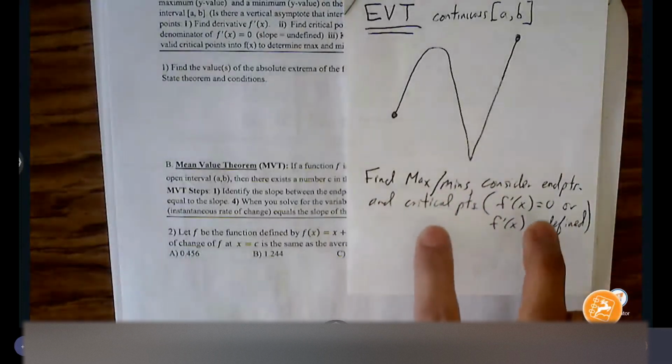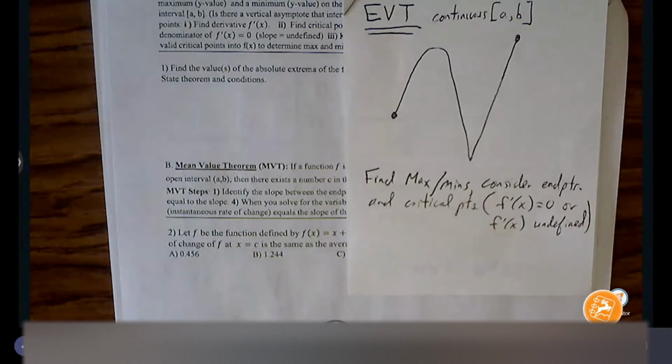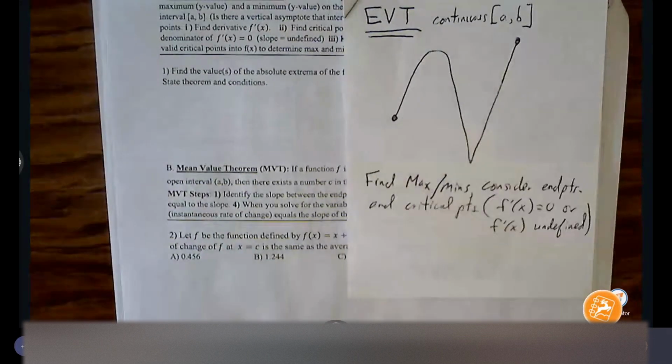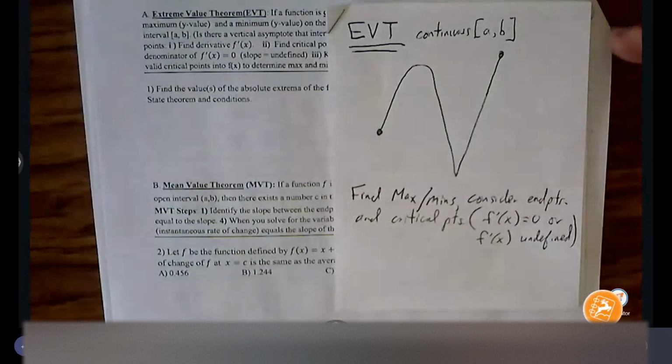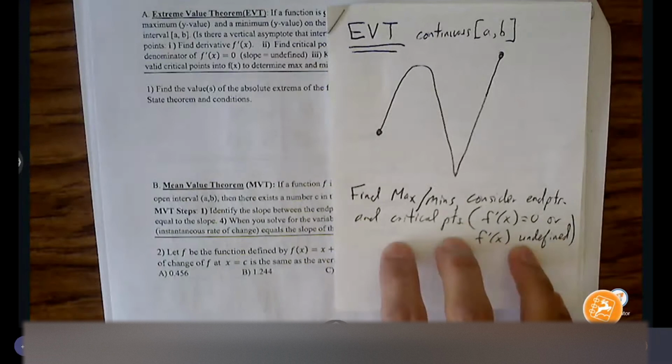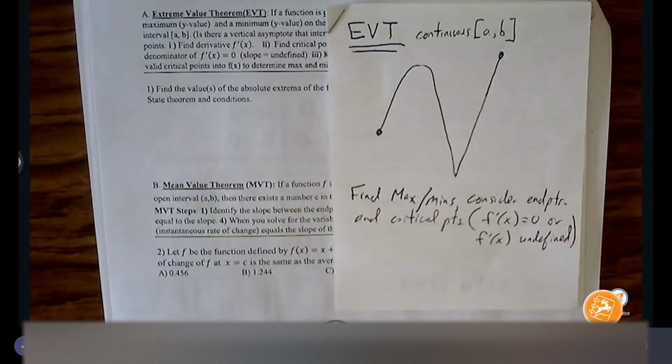Oh, and by the way, if we find critical points, are we going to test all critical points? Yeah, the ones inside the bounds, right? So there may be an absolute max that's higher than these points, but if they land outside, we don't care, right? We only care about the interval. So it's possible that you find all these critical points and none of them land inside the interval. But I want to make sure that you guys understand that we continue with the theorem. It doesn't fail. It just means that we have less points to test.